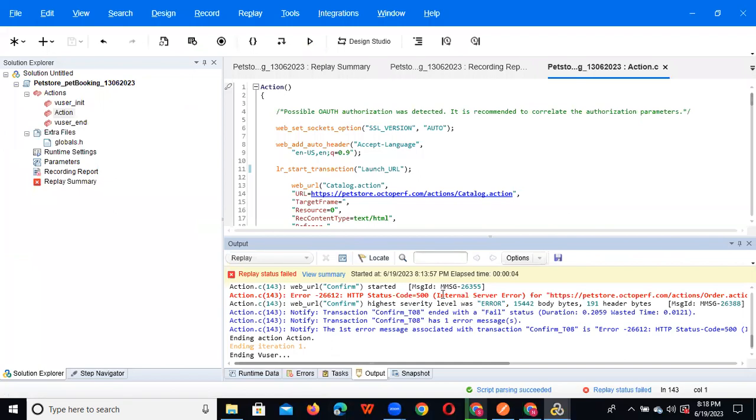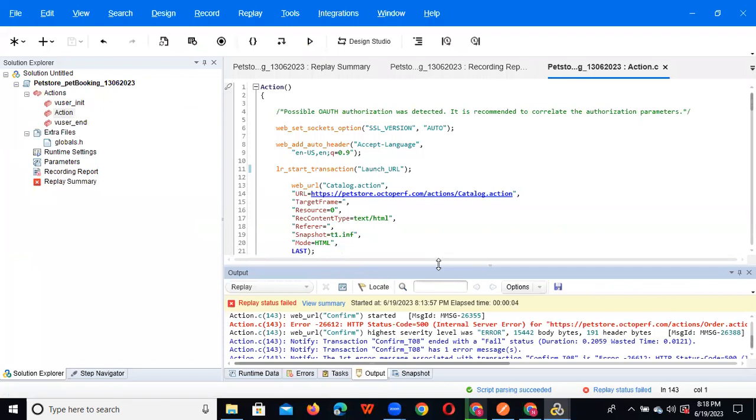So this is one of the important things. If any error comes, you need to come to the output window and check for that issue. Now come to the point, parameterization. First, what is parameterization? Static input to the server, varied input to the server. The values you are entering through the keyboard, those values should be parameterized.